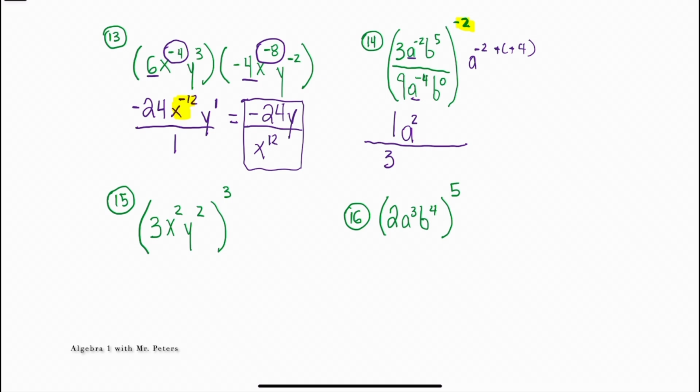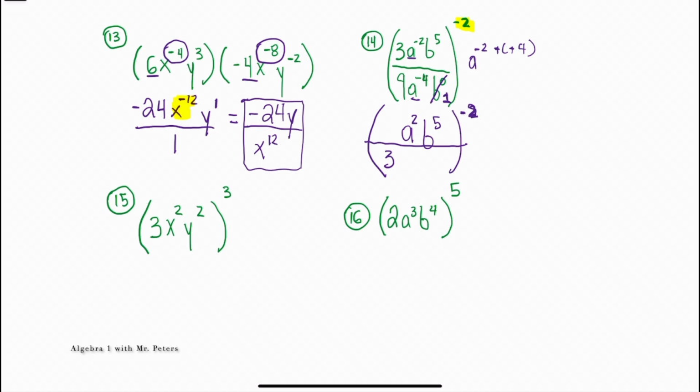And then with our base of b, we know that anything to the 0 power is just 1. So as a result, b to the 5th power is going to stay the same. Now that we took care of that, we can now take care of the negative exponent. And the best way to do this, I would say, let's not even worry about this 1 here because it's not going to change the value.